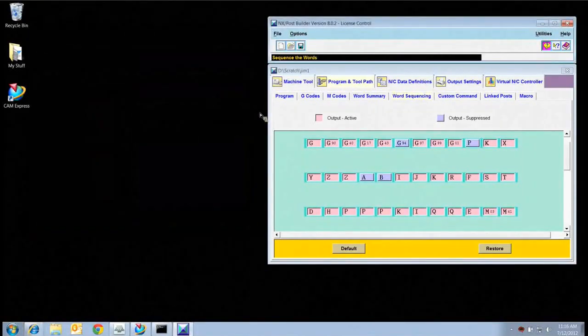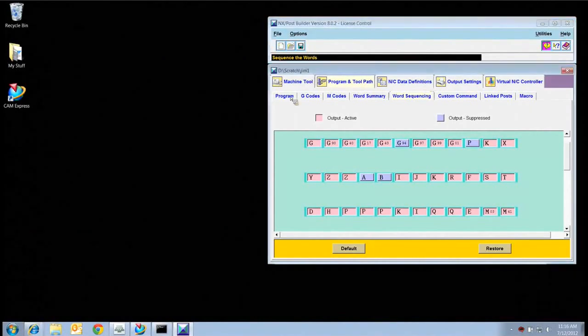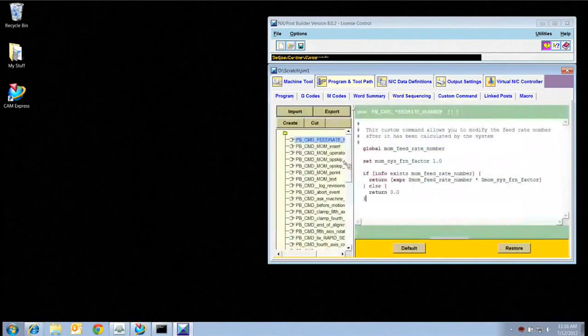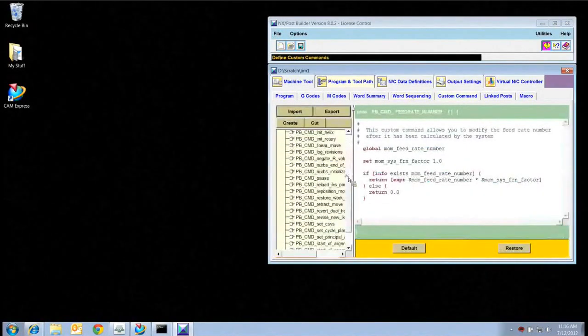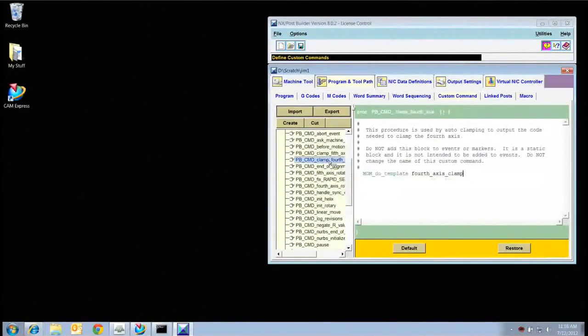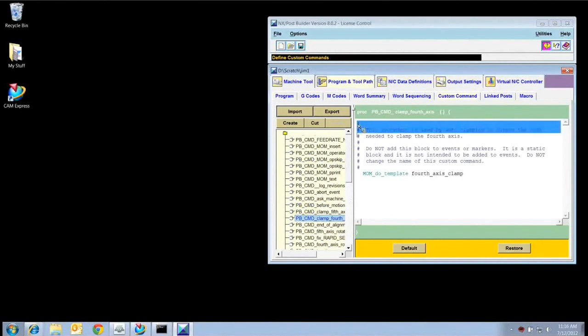Well, fortunately, I already have a custom command that can do that. If I go back here to the Program tab, or excuse me, the Custom Command tab, I can see a list of all the different custom commands that are in the Postprocessor right now. And these are all the down and dirty code. If you want to really get good with Post Builder and you want to learn the TCL language, you can learn all these commands and you can do this. Or if you're like me, you can simply use the ones that are already in there for you to use and just go off of the commentary data.